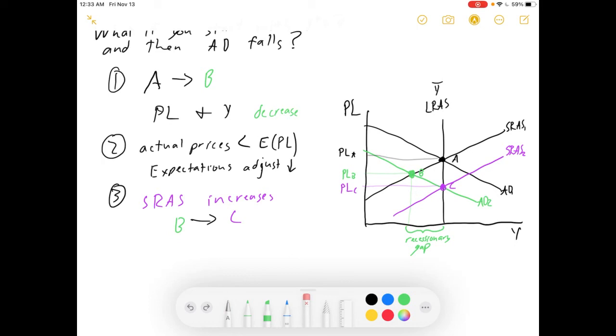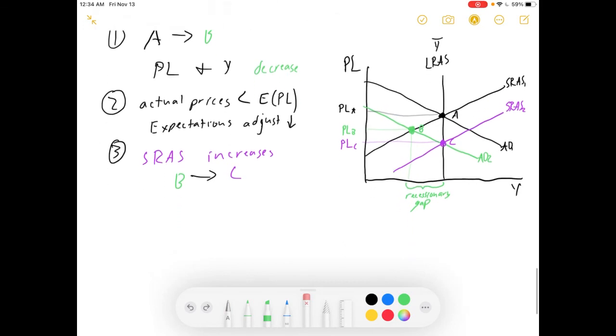I have this story about actual prices and expected prices. Some teachers tell an actual story about wages. During recessions, wages fall. During inflationary gaps, wages rise. Whatever. But if you're just looking for a rule of thumb, you got two supply curves. The short run supply curve is going to move around until you get to equilibrium.